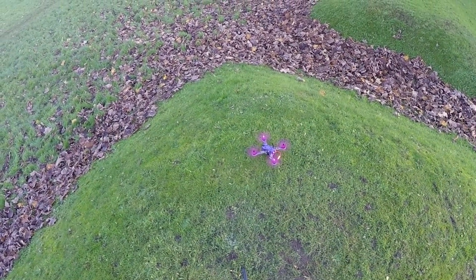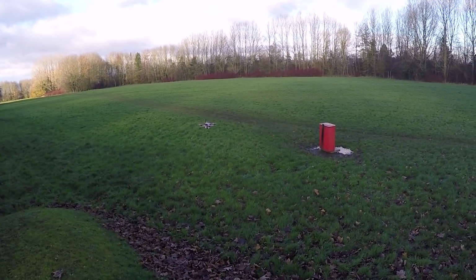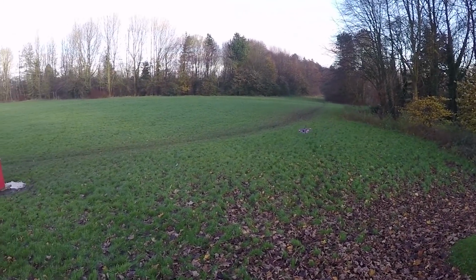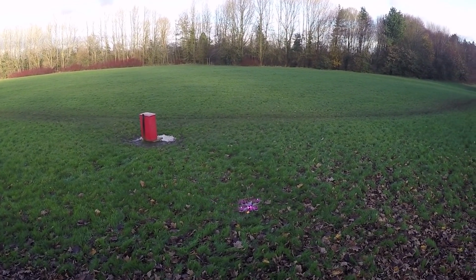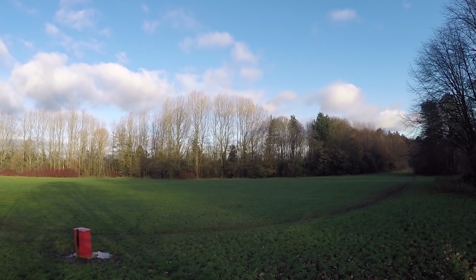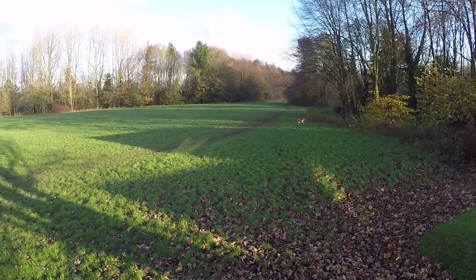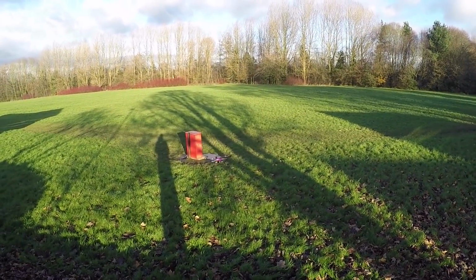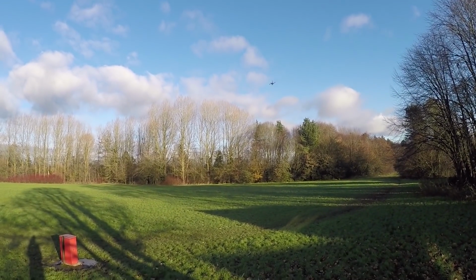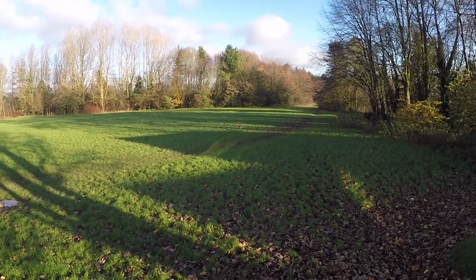Okay, let's go for the line of sight with this one. Feels very light on the throttle, just a couple of clicks and it's airborne. Fairly quiet on low throttle, but let's have a look at the punch. Oh man, it's getting blown around here today. So just the stock props with this one. And just as you would expect, the kind of response from a 5-inch. Not bad at all.